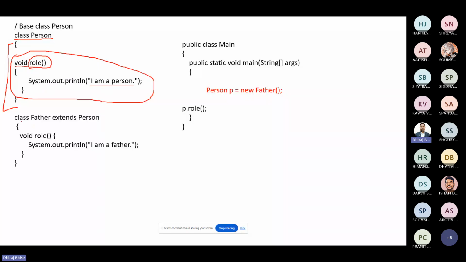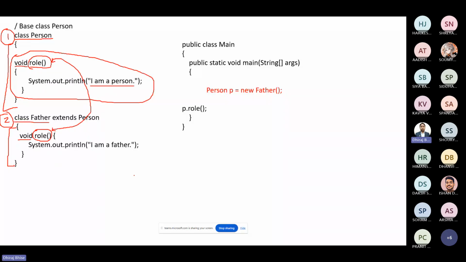Next, we have another class. This is our first class, we can say. We have this second class also. And this class begins here and ends over here. So this is the body of the class. Now we have again what? One method, role. Again the type is the same, void. So this method and this method have the same name. Is it clear?